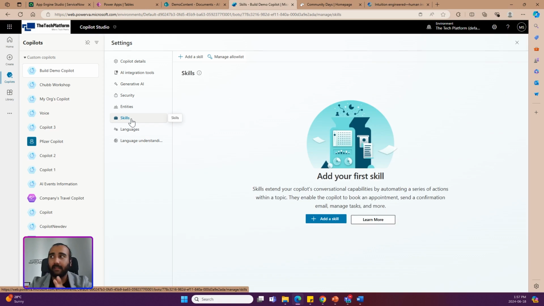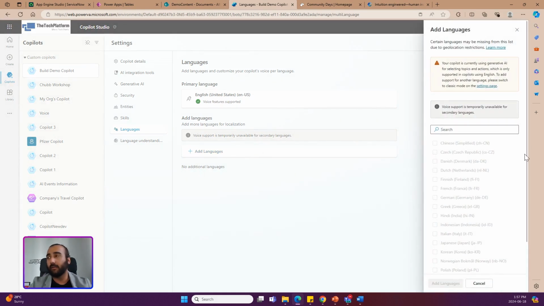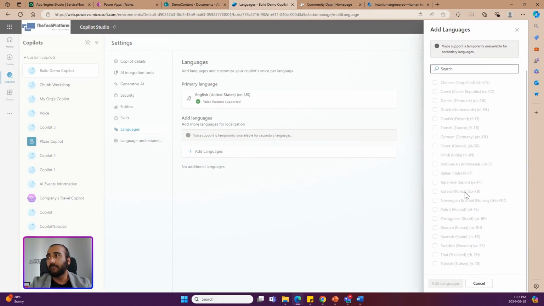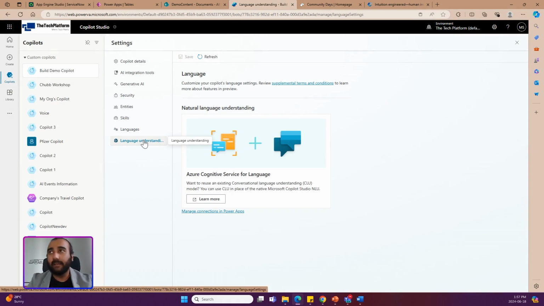Skills. Now, a skill is another way of automating your series of actions. Like if we were doing an onboarding process, it can be a skill where you define every single step, and then the Gen AI capability can define it in a much better way. The language right now is just English for voice support, but it will soon be expanded. As we know, Microsoft is going to make it all inclusive. So these are the different second languages which are going to come. And for language understanding, as I said, you can bring in your LLMs and SLMs and make it more powerful. You don't have to start with Copilot Studio.